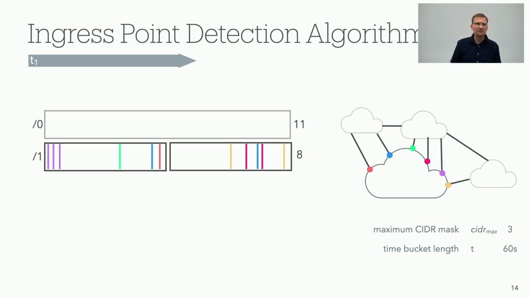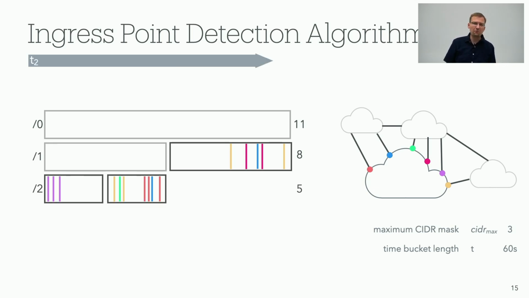What now happens subsequently is, of course, the ISP is continuously receiving traffic that we enter into our ranges here, just as we have seen before. Now again, we can check if we have enough samples received, which is not the case for the prefix on the right-hand side, but it is the case for the one on the left-hand side. Yet we still see a wild mix of colors, so we don't find a dominant ingress point. That means we further split the prefixes.